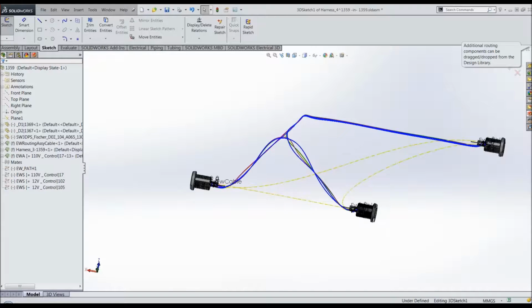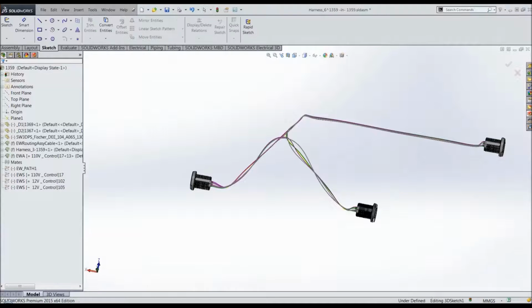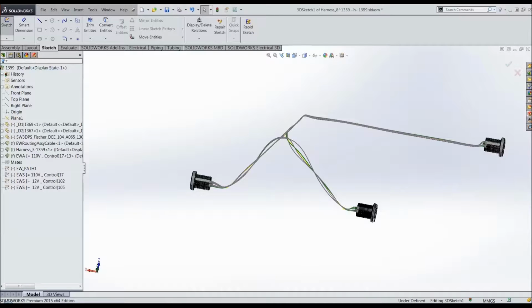Generally, the difference between speed is fairly low. I've seen what would take 30 seconds with the sketch might take about 4 minutes, say, with the wiring line, also depending on the size. In this case, since we only have 3 connectors, this is going to be completed very shortly.